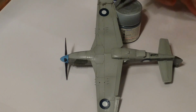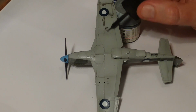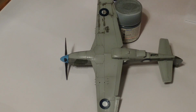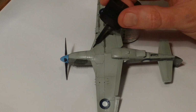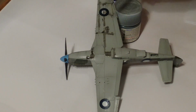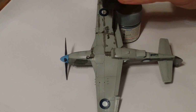Now, whilst I'll try and do most of the streaks in line with the direction of travel of the aircraft, on the fuselages I worked a little bit different to what I did on the underside. On the top side, sorry, I let the enamel panel wash dry to the surface, so basically come back with a cotton tip with some turpentine on it and use that to wear off the excess.